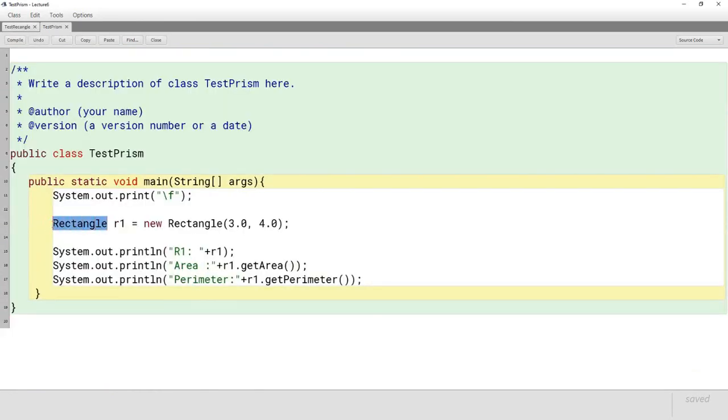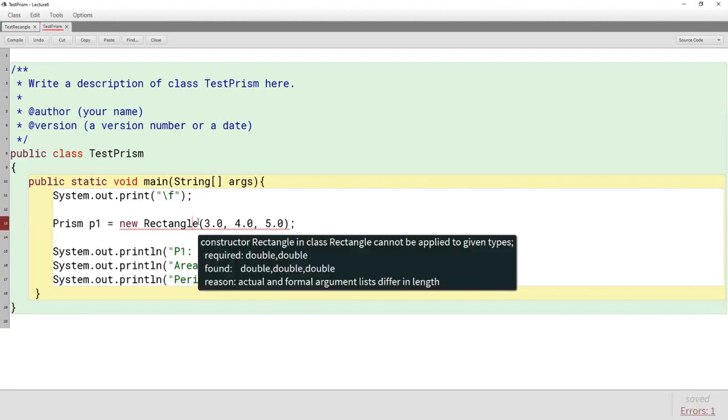So here, let's actually do Prism d1, 3, 4, 5, and then d1, okay, it's called get parameter.